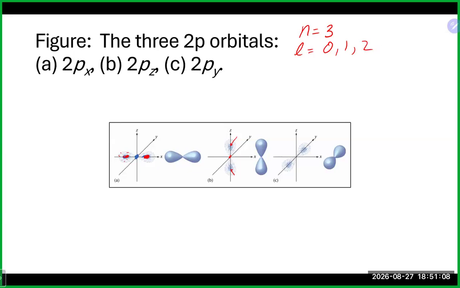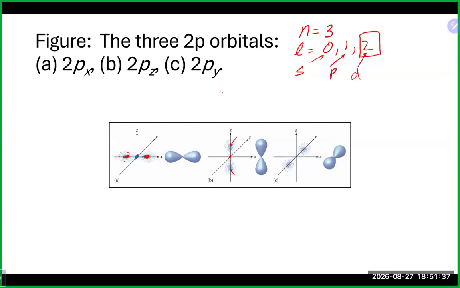So what this is telling us now, when we get to the third energy level, we still have our s orbital there. We still have our p orbitals there. But now we get a brand new orbital that shows up here on the third energy level. And that is a value of 2 for L, which is actually our d orbitals. So it's not until the third energy level that the d orbitals appear.